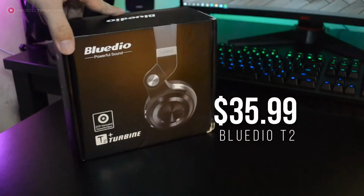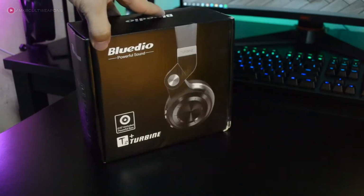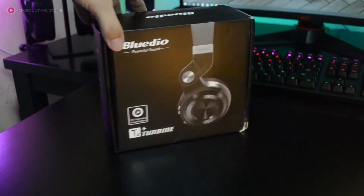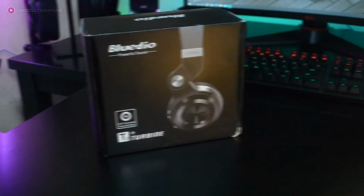So this is called the Bluedio T2 turbine. It is a Bluetooth headset packed with unbelievable features. Do you think it's worth the price? We'll check out its physical overview, features and more. Everything you need to know, coming up.